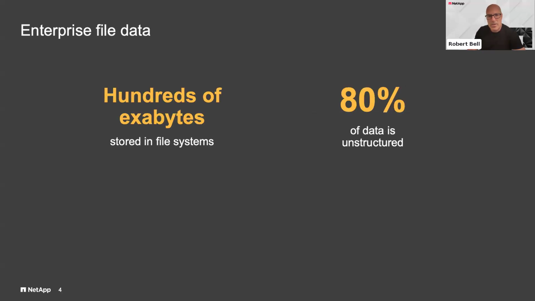What I wanted to start off with is zooming out. Promise, I think you're very familiar with this. It's something we know about, but often forget: the huge amounts of data that are stored today in file systems. Every organization has been gathering data for a long time, possibly decades, and this data is sitting in file systems. About 80% of that data is unstructured. What would you say? Is this something people are aware of, or is it kind of a hidden issue?